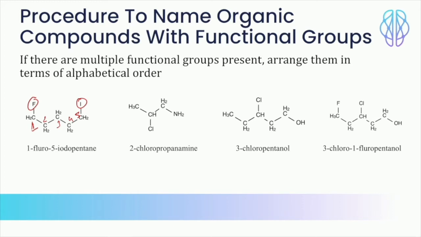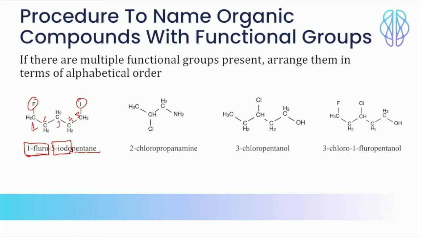Like before, the naming system still stays continuous. So it's number, dash, the functional group or the prefix. However, this time, since you have a second one, you're adding another dash in between. And always remember, dashes between letters or words and numbers, commas between numbers and numbers. So in this way, you have 1-fluoro. So think of it like blocks. Dash 5-iodo. Pentane, because it's a 5 carbon long chain.